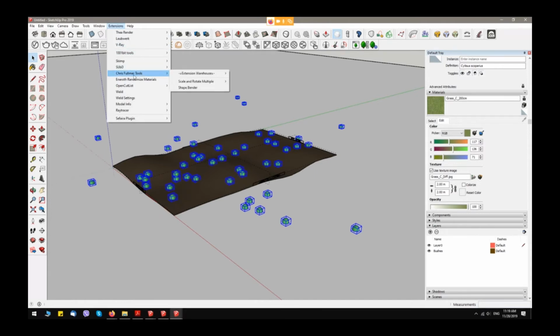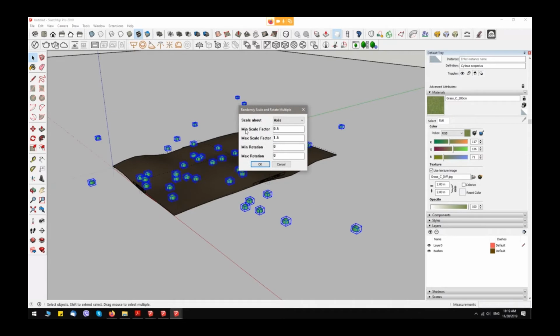I will use the transformer tool, scale and rotate randomly. First, I have to put the minimal scale factor. The 0.5 is okay. The max scale factor, maybe I think the 2 is okay.